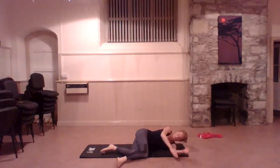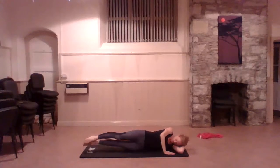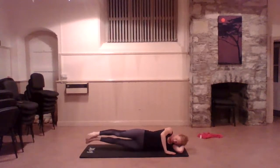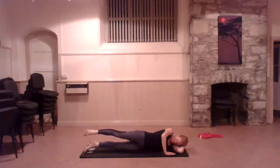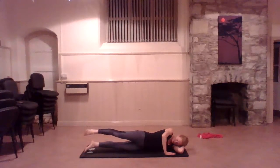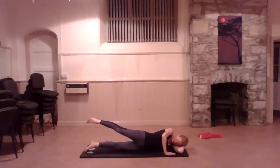And then coming back to straight legs. So we're thinking straight like a pencil. Not like a boomerang or banana. Try and make sure that when you're looking down at your feet, you probably need to see the tips of your toes, you're that straight. Your top hip rolls forward, use your top hand to balance you. Turning your toes out towards the ceiling, you're lifting upwards, and if anything, it's slightly backwards. So you might just see your toes the whole movement. You certainly can't see the rest of your foot.